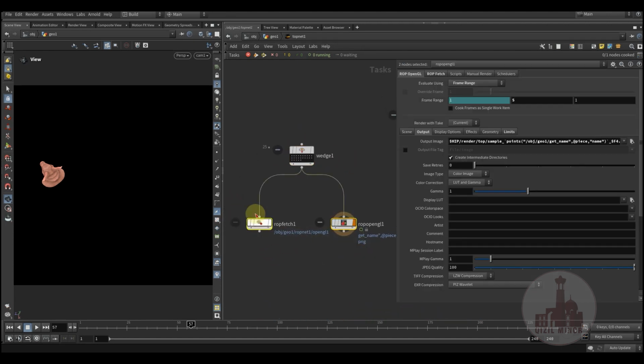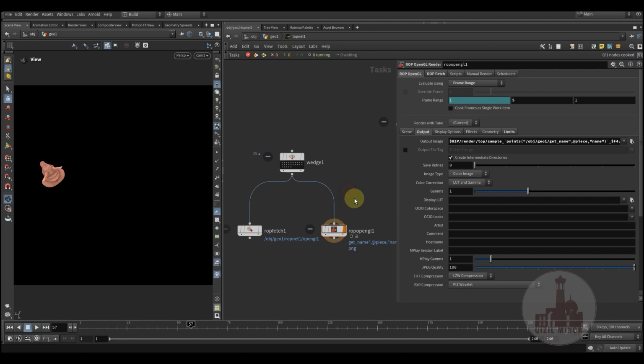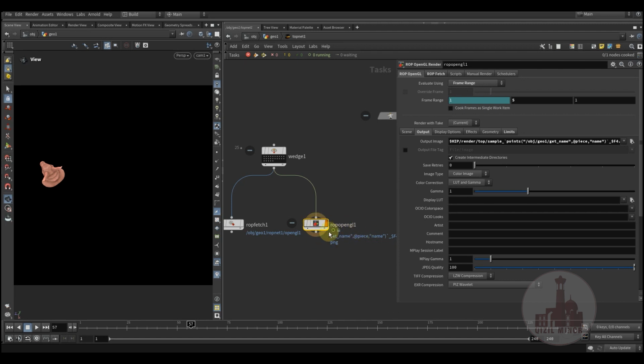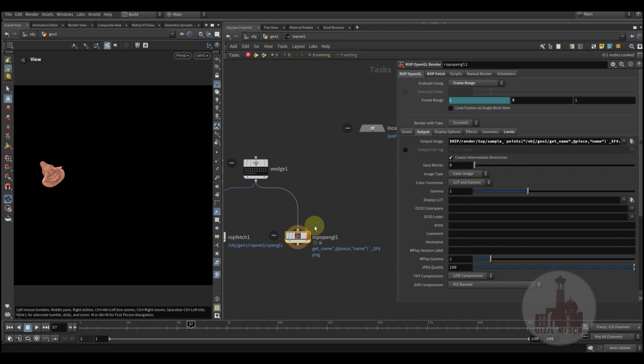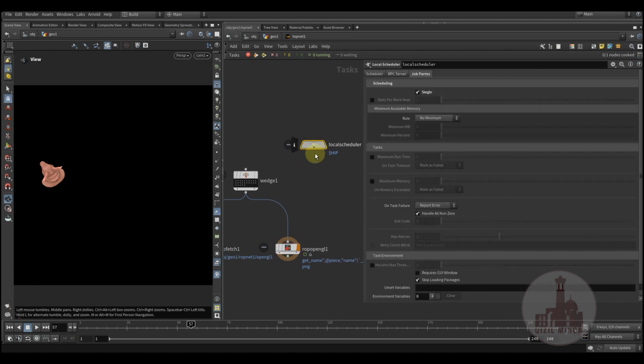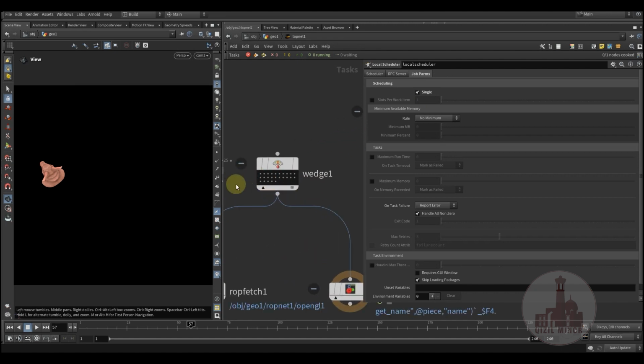What I found is that you can render this out in two ways at the moment. The first one: you create an OpenGL render node, and in this case I'm using OpenGL just to run things faster, inside of the topnet. Also in the job parameters, I'm switching on this toggle to use the single option, because I want it to go in a linear way, like 1, 2, 3 and so on.